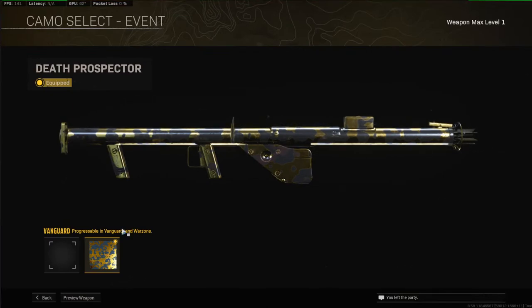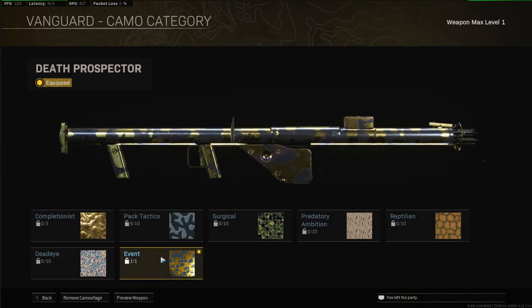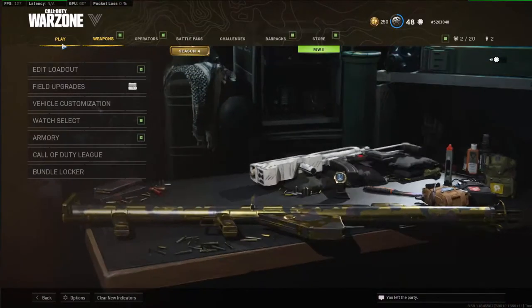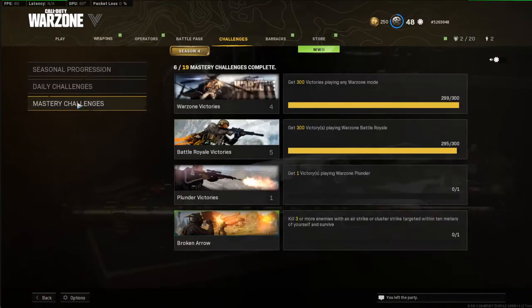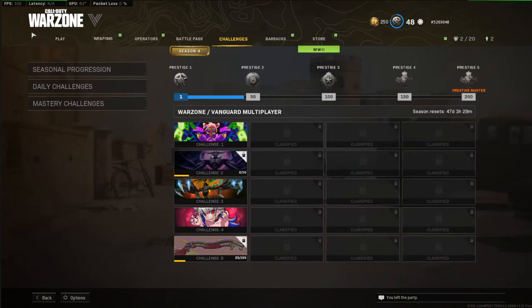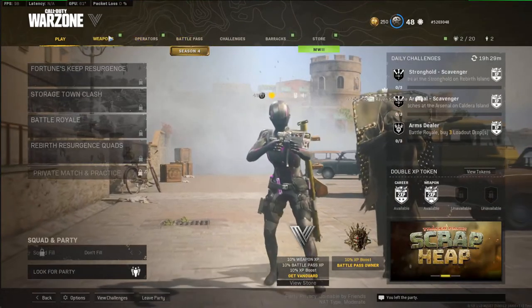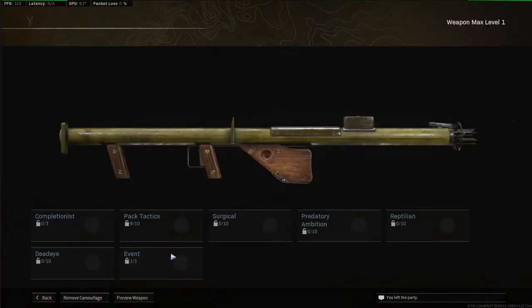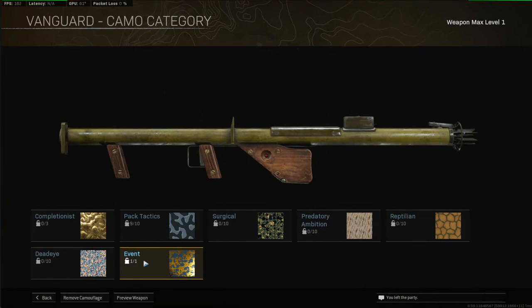I think that's the one from Storage Town, isn't it? Because I haven't played Fortune's Keep at all, so I didn't get the Fortune's Keep one. And now this is here. I didn't have this earlier today, and the only thing I've been doing is playing Storage Town a couple of games when I was testing whether it was doing this. So you guys can still get your camo for Fortune's Keep and for Storage Town kills.